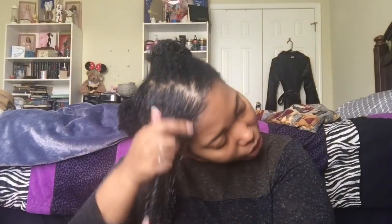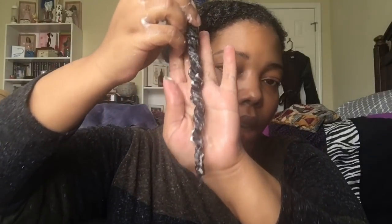And it feels like it's soaking into my hair. Like, it makes me want to apply more. Even though I feel like I probably don't need more, but that's what I'm going to do because I'm a stressed out mess today. So yeah, that really just stressed me out. That's what my hair is looking like right now. So yeah, it's definitely taking to the product.